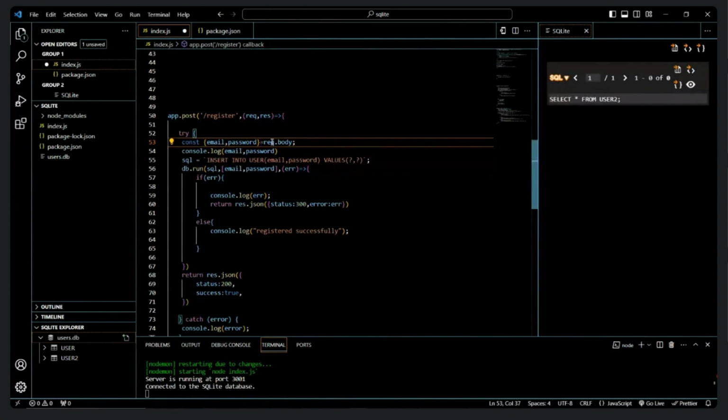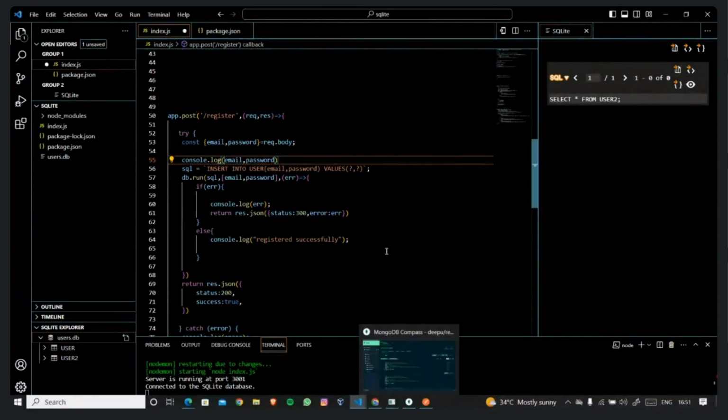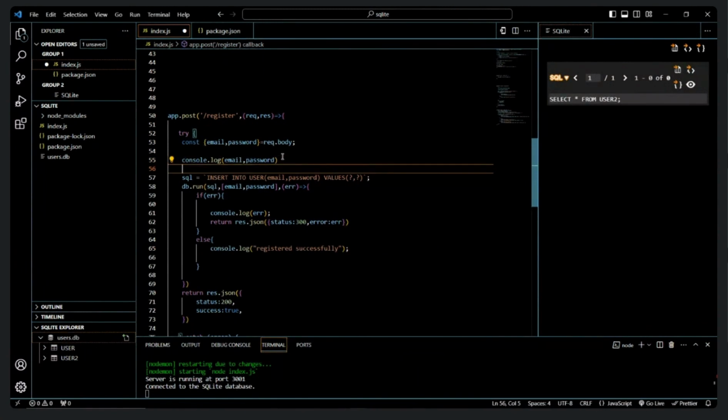If we get those details, we will store them in the variables email and password, using req.body. After that, we console log those details. I will show you after explaining this.